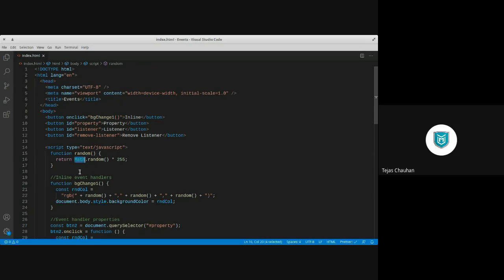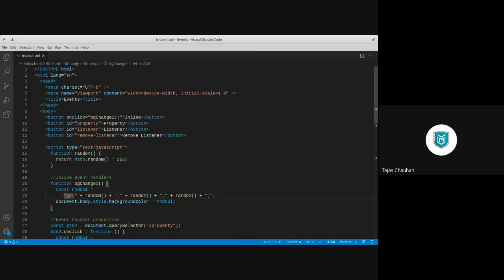This is the Math object, right? Math.random gives me a random number between 0 and 1, and I want a range from 0 to 255, so I multiply it by 255 here. So this result will be between 0 and 255.